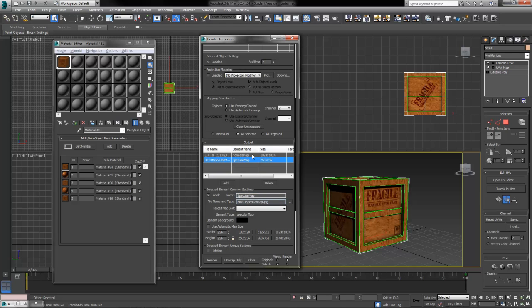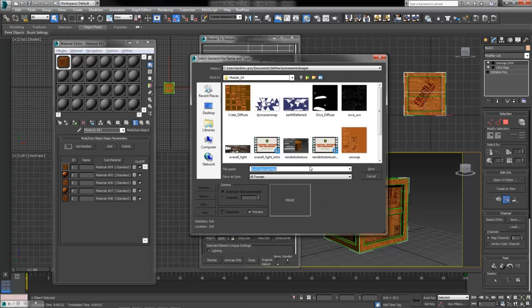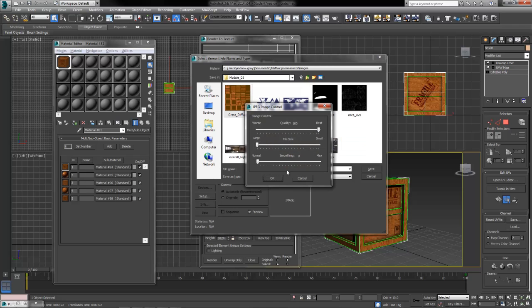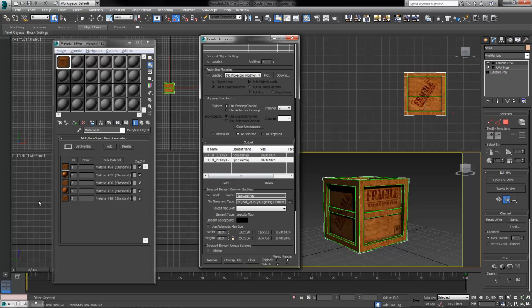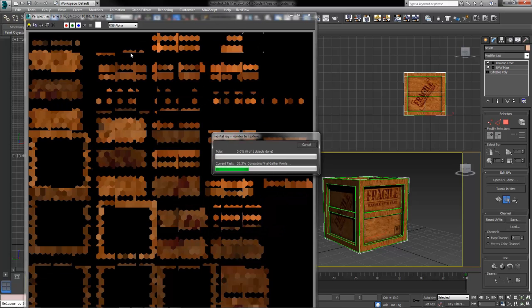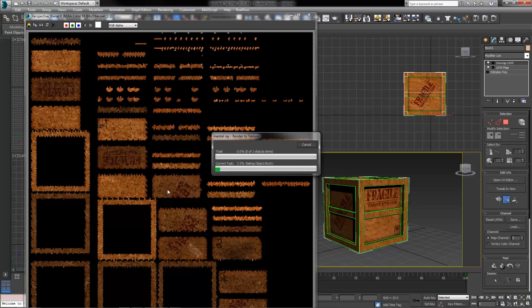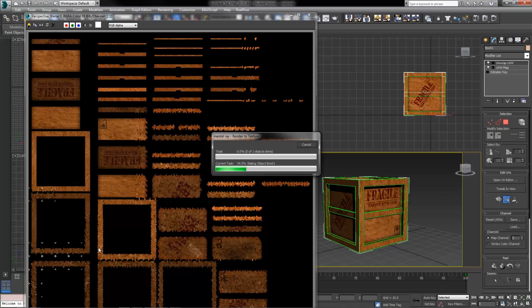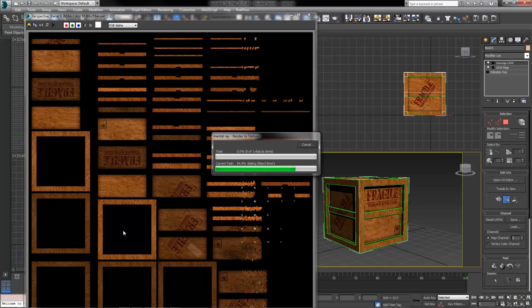Then I can select the one underneath, the specular map, make sure I change its size, and also give it the same treatment here, crate_specular, or just spec, and we'll save it as a JPEG as well. Say OK. You can keep adding these depending on what your texturing information contains. If we've got the diffuse, the normals, and the specular all here, we can go ahead and hit render again. It'll spit out something that looks exactly the same as that first image, which is what we call a complete map. And once it's finished, you'll find the brand new normals map and specular map information in that folder that you told it to save to. We'll give this just a moment here to finish because it doesn't take too long.